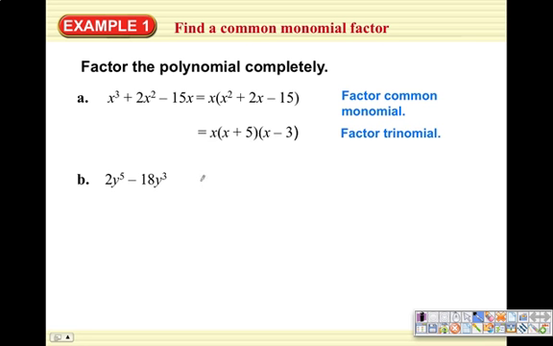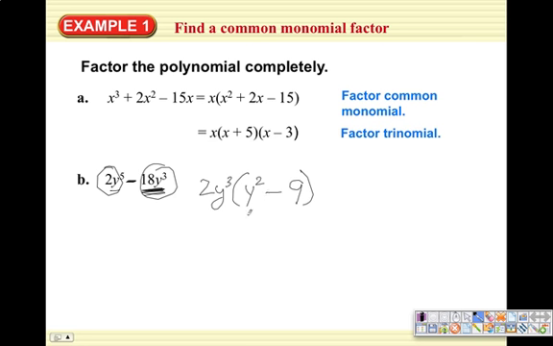Alright, the second one here. Make sure you factor out a GCF, which is 2. And there's 5 y's here, there's 3 y's here, so there are 3 in common in both terms. So that's why it's 2y cubed out front. 2y cubed times something gives me 2y to the 5th, which is y squared. Bring over the minus. 2y cubed times something gives me 18y cubed. That has to be 9. So this times this gives me this. This times this gives me this. And I'm set.